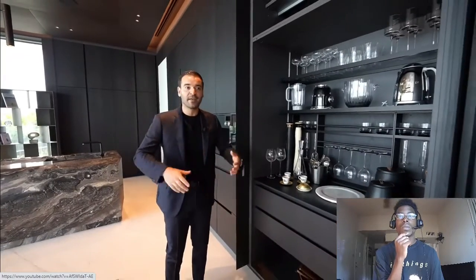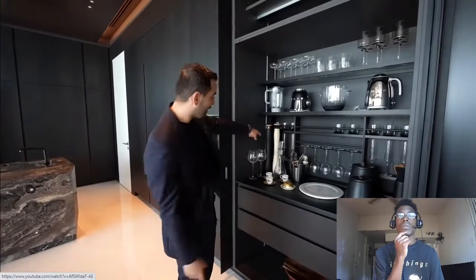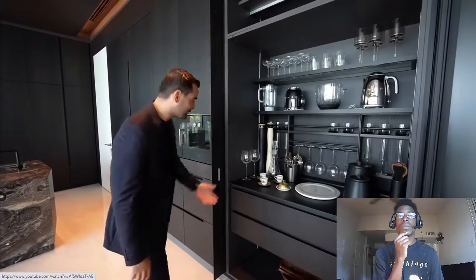Every single accessory, furniture, fixture that you see in this house comes with the sale of the property, meaning it's fully furnished, ready to go. And Mikey, if you buy this property, you can have all this. And I agree, the salt and pepper grinder, they look pretty cool. Yeah, for sure. Now, let's continue our tour.